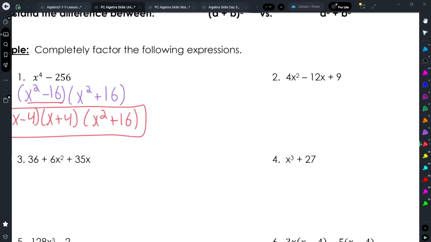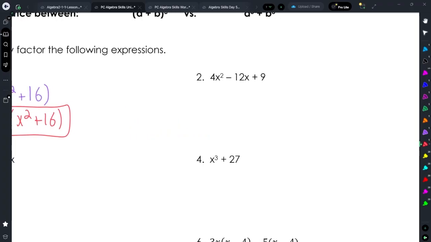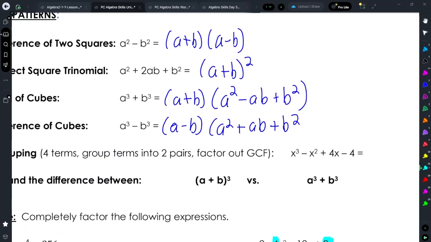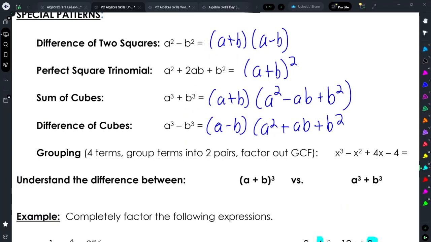Now, number 2 over here, you look at that and say, well, let's get our parentheses out, and the way we can multiply and get 4x squared is 2x and 2x, or 1x and 4x. And then the last two numbers have to multiply to 9, so that could be 1 and 9, 9 and 1. But what I want to draw your attention to is when I recognize that this is a perfect square and this is a perfect square, I look up here to see if it follows the perfect square trinomial shortcut.